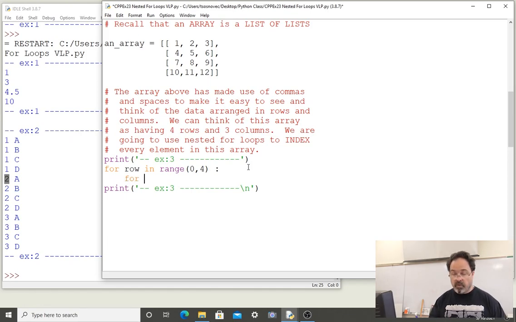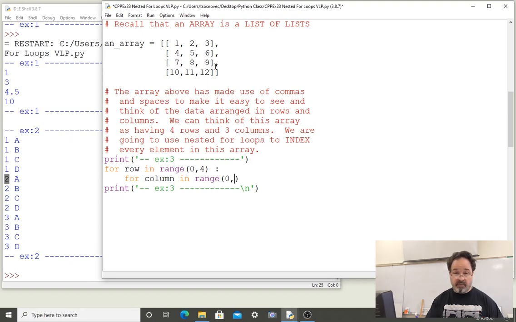Now for every row, I want to go through the columns, so I have a nested for loop. My iterating variable in the inside loop is going to be called column, and the columns are going to take on the values that will be produced by a range function. These are going to be indices as well, so I need to start with a position of 0, and then observe how many columns I have.